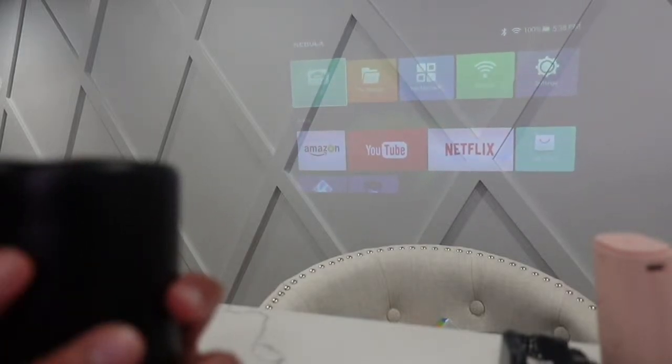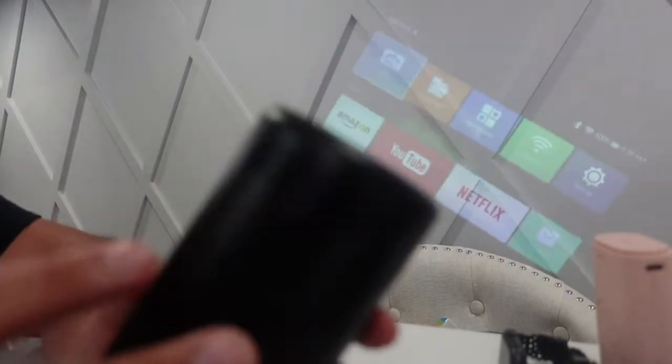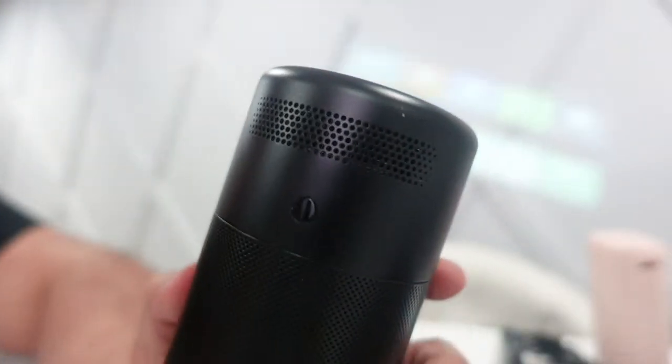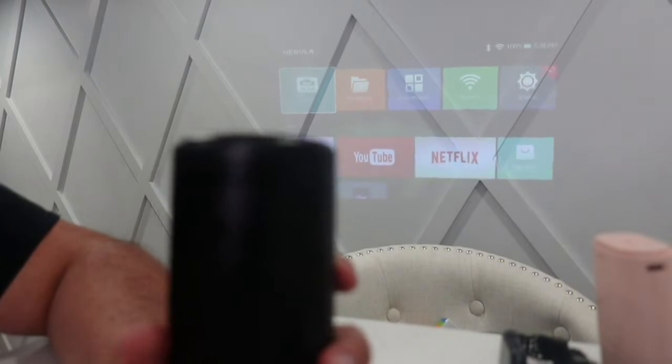You can also use it to just display media. There's a port on here that will let you accept media in order to just display it on a wall, which is awesome. But absolutely love this thing. The focus button's on the side here. There is a remote as well. So again, it's just an awesome thing to have. You know what I mean? Just endless. This could be like a TV alternative. So if you don't want to spend thousands of dollars on a TV, you can just grab this for less than $300 and have a complete media system here.